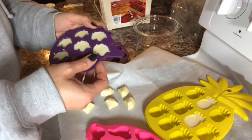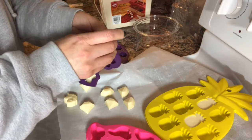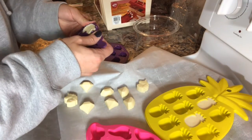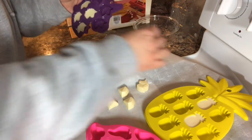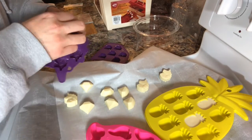Diamond's still my favorite though, guys. And wait till you see what I'm gonna put on top of them. It's gonna make them look even better. I really like the way the unicorn came out too.